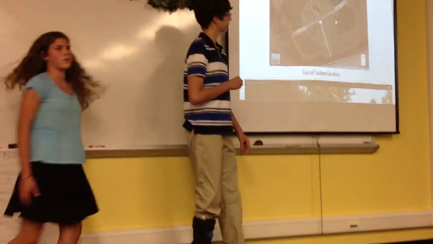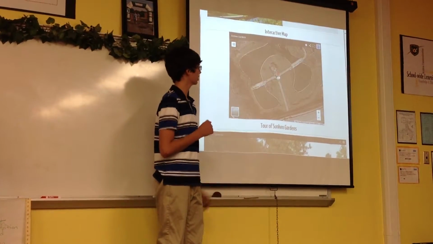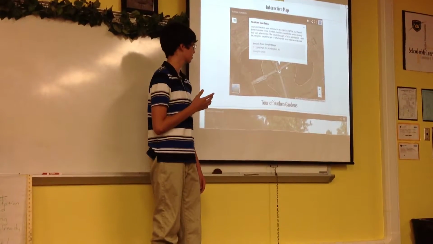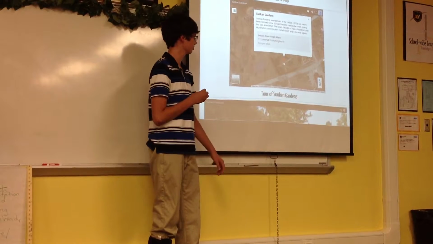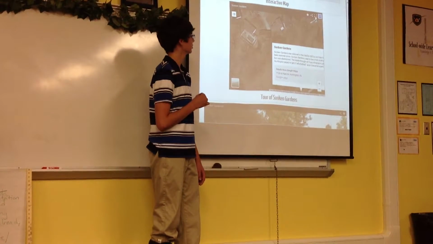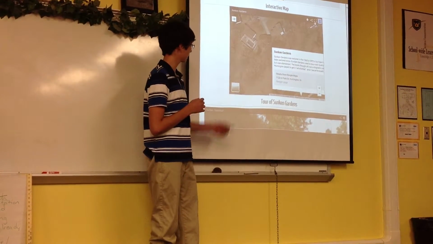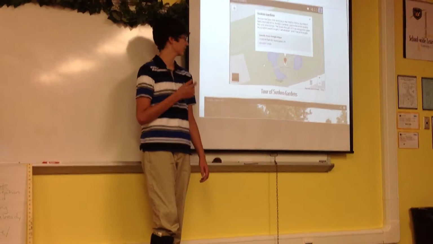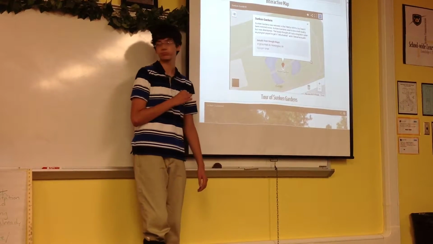Okay, so as you can see, we have an interactive map. You can click on the red label for a little brief history about Sunken Gardens, and it also says the address. You can use the mouse wheel to zoom in or out, or you can press the plus and minus button. If you click the very top area, you can enlarge the screen to another tab where it's easier to look around. If you click the bottom button here, it'll switch it so it's a hybrid view or the satellite view of Sunken Gardens.